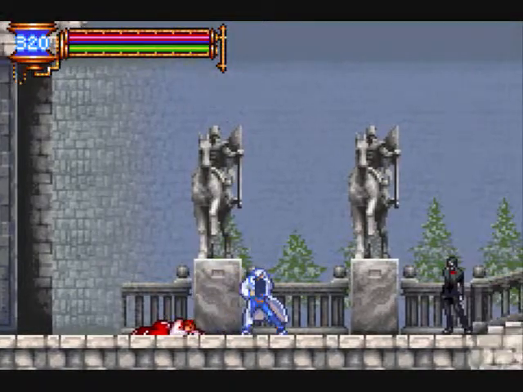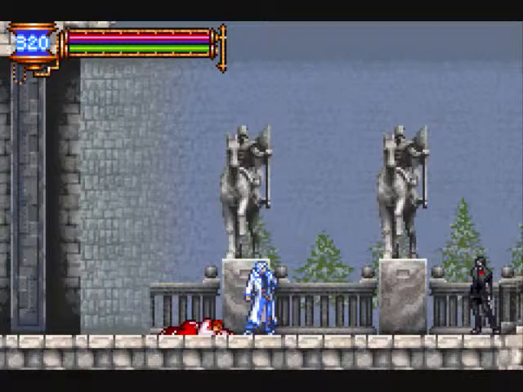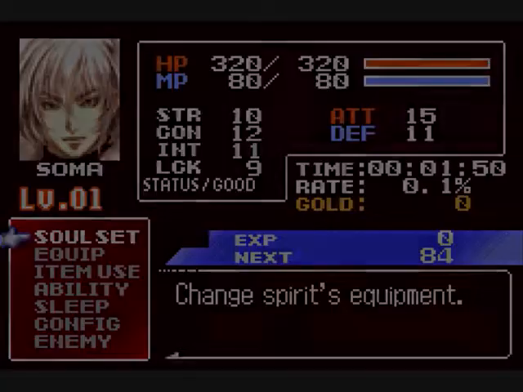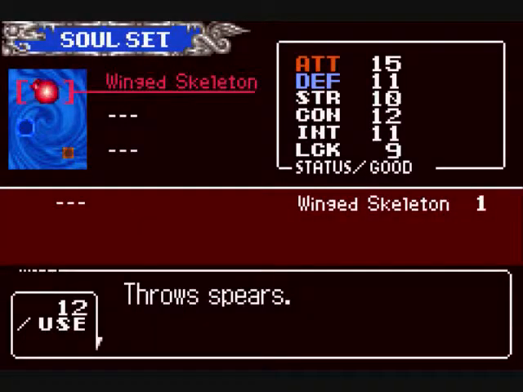So we are now in control of Soma Cruz, today's protagonist. A lets you jump, B lets you attack. We can also look at the menu here. Soul set. Soma has the ability to, as you saw, absorb the souls of the enemies he kills. There's three types of souls.